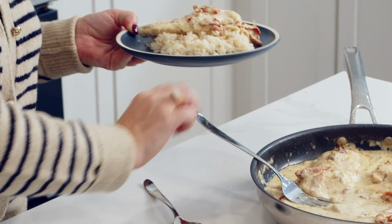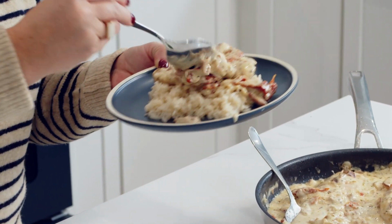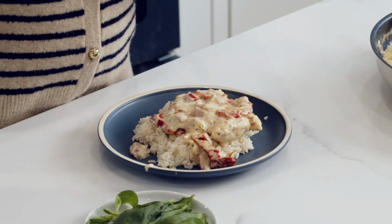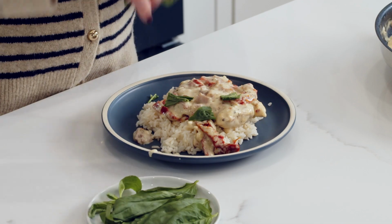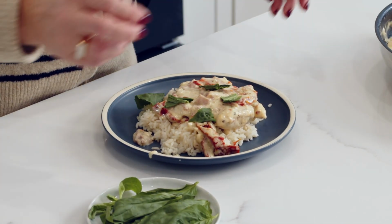Told you before, I really love the sun-dried tomatoes. I'm gonna get an extra scoop of sauce. And the last step, do not skip this one, fresh basil. It really just takes it up a notch, gives it those nice herby notes that make it extra special, make somebody want to marry you. It's the perfect meal for a cozy night.